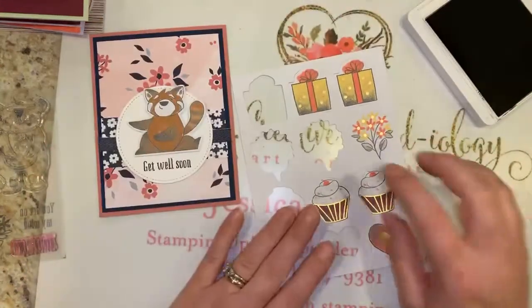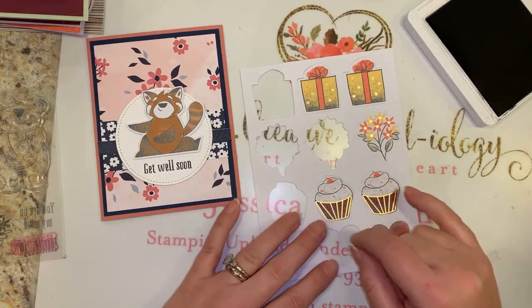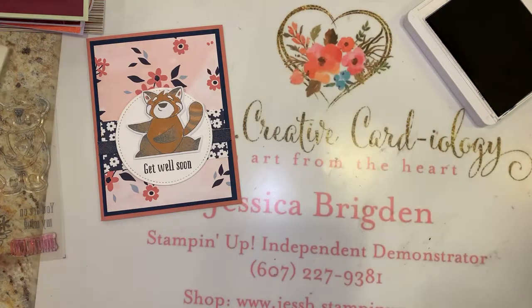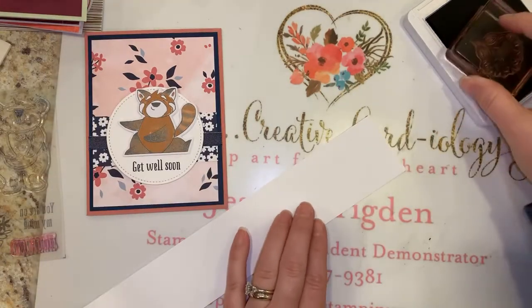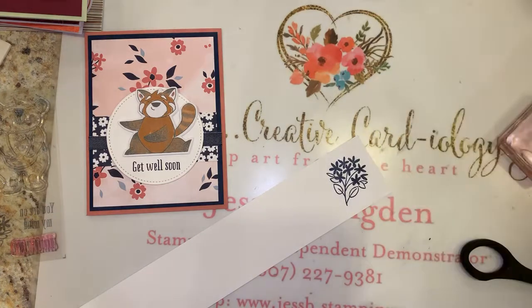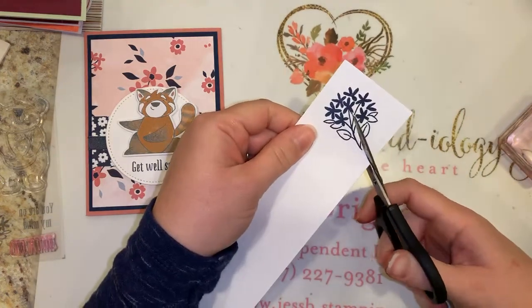Actually, you know what? Do I have my blends? I didn't grab my blends in these colors. I'm almost thinking I could color them. All right, if not, I'll grab some, let's see, I got just a scrap of white here. I'm gonna stamp my bouquet in the navy. And then we'll just do a little fussy cut and pop that out. I hopefully that's not too bad.